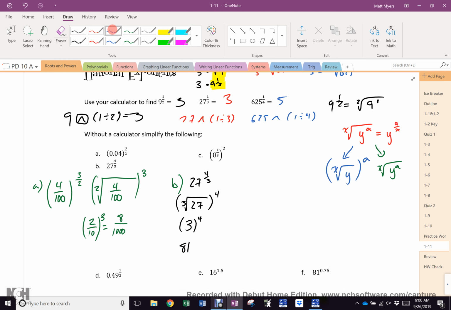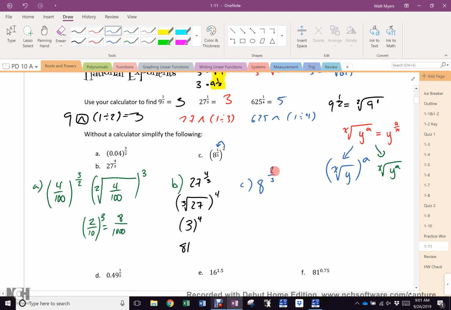Okay, now we have to start getting snaky. What's weird about C? The fraction's on the inside, and there's an exponent on the outside. Have we done exponent laws? If this was not a fraction, what would you do with 2 and that exponent? And then do what math operation? Multiplication, yes? So what are we going to do here? Multiply. What is 1/3 times 2? 2/3. That often fools people.